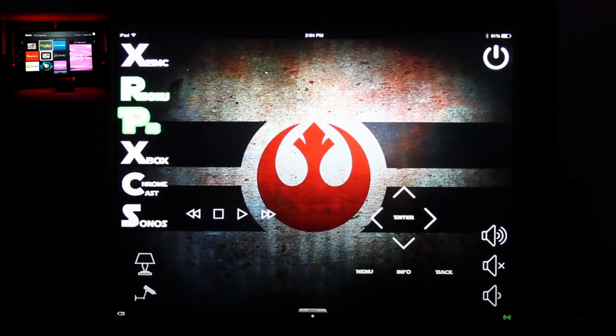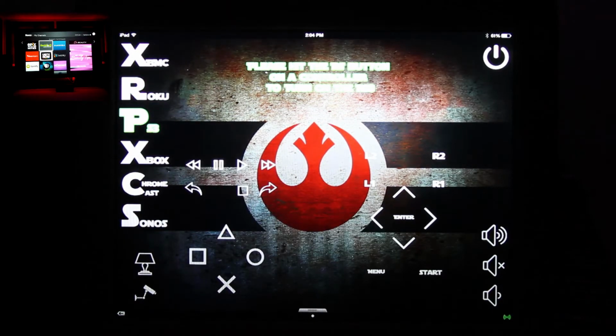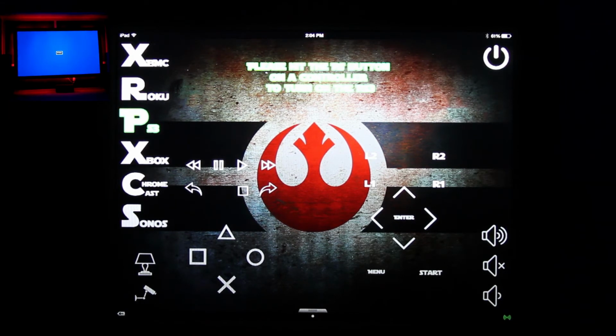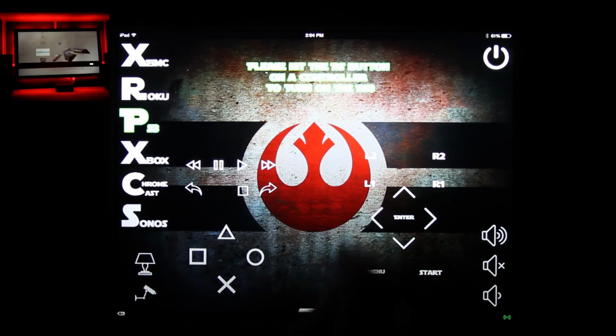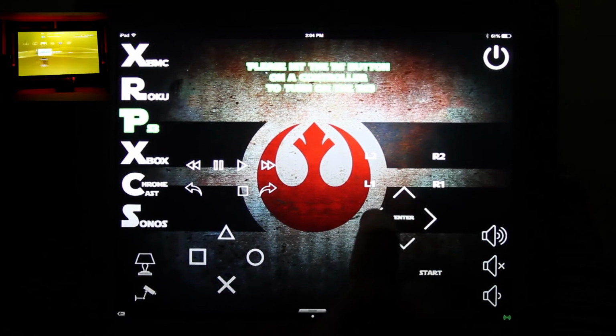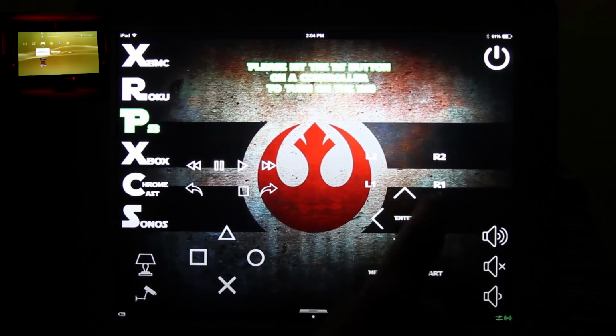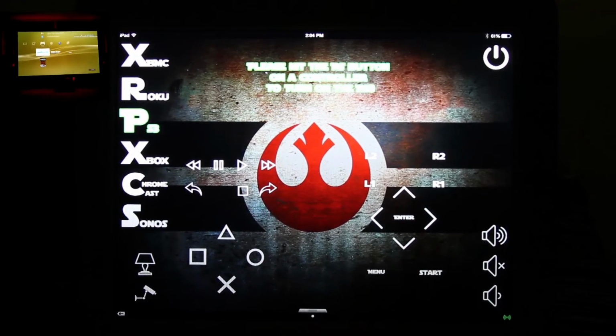Here's the PS3. Now the PS3 can't be turned on and off through IR. Well, it can, but it's a lot of work. So basically I've got a prompt here that prompts the user to turn on the PS3 if they want to use it. Turn on the controller rather, and we can then navigate inside the PS3 with this. You can basically do anything you want except for play a game.